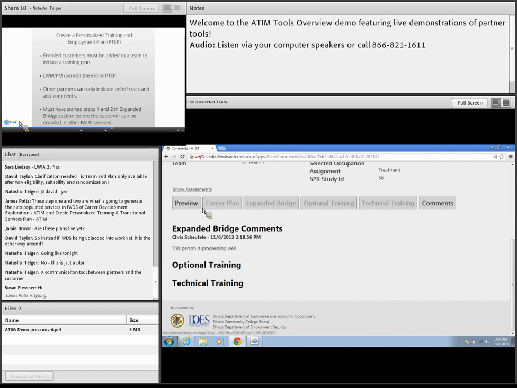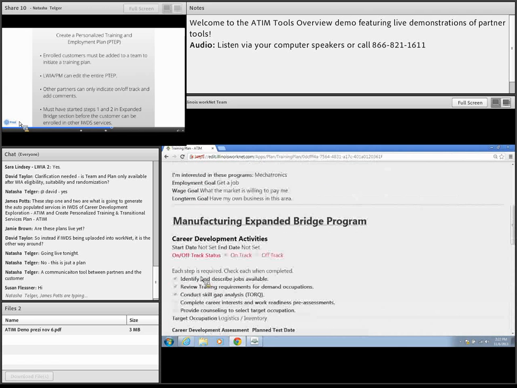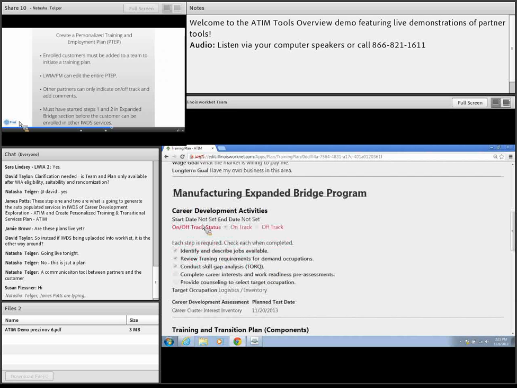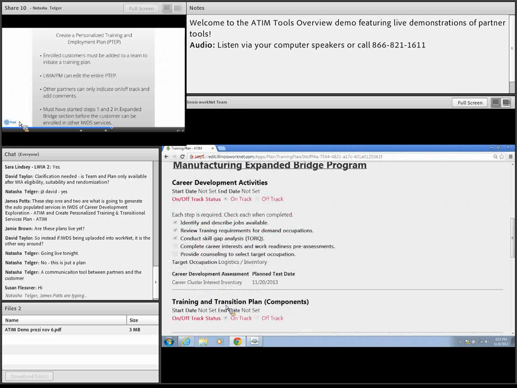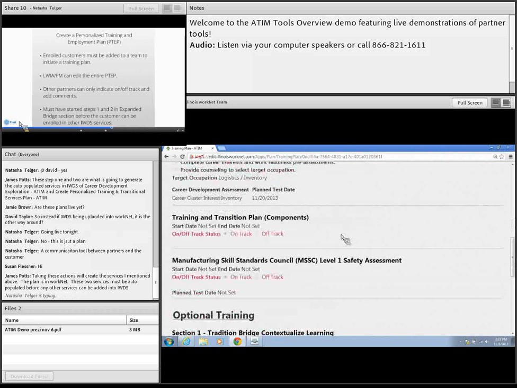And then, as we showed before, the preview shows the whole plan as it is, not including comments. So either go to each section or go to the comments to see them as a whole. And you can see what has been selected for this customer, and then make any adjustments per section as needed.